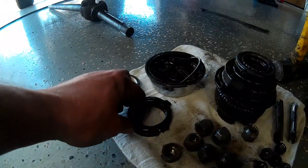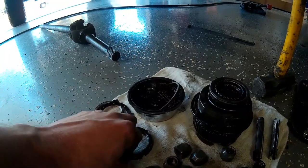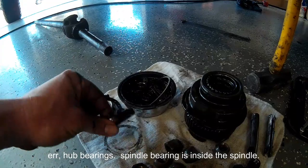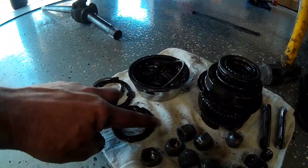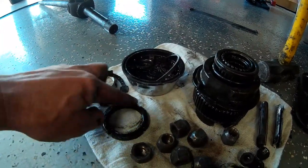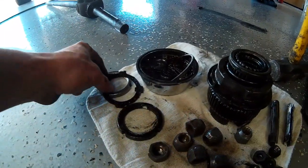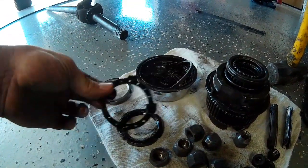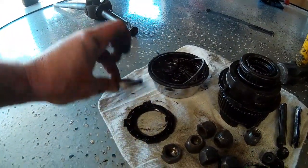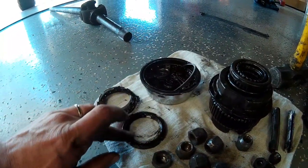These are the lock nut assemblies here for the lock nuts and the securing washer that hold the tension on the spindle bearings. And I think this one is screwed up. There's two different lock rings. The inner one should have a nipple on it that this washer indexes into. And in my case, I don't think either one of mine have a nipple on them. So somebody snapped that nipple off trying to take these hubs apart.